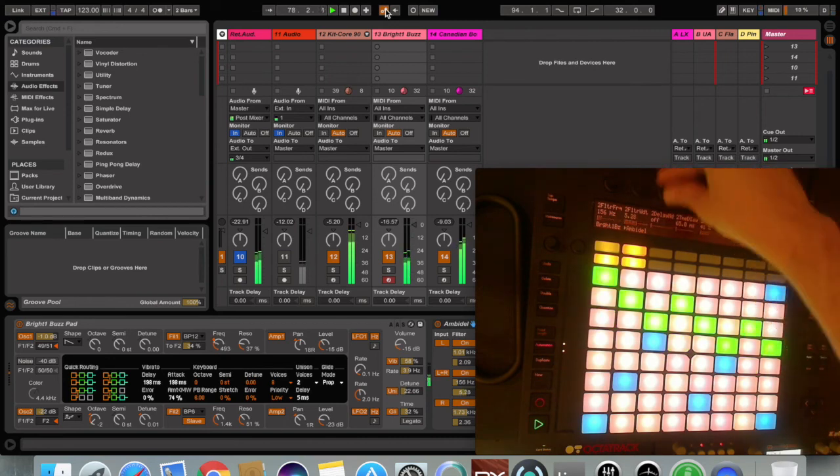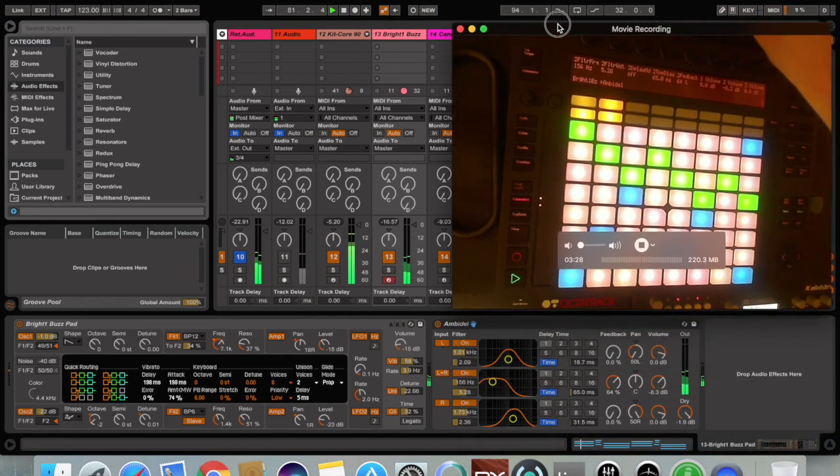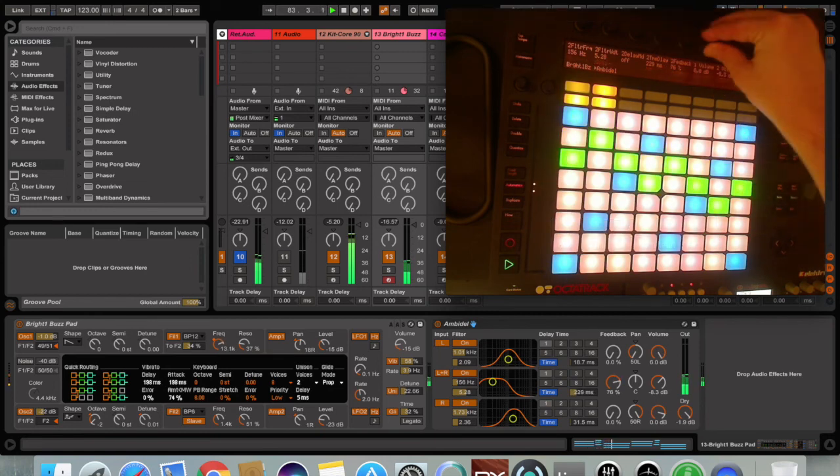Play around with the parameters of the filter delay. Let me move this away. You see that?